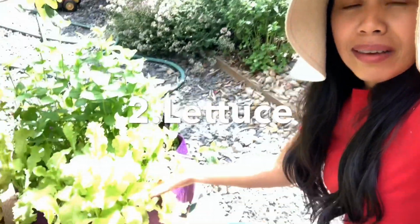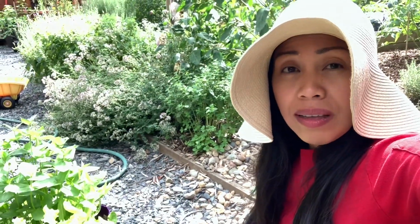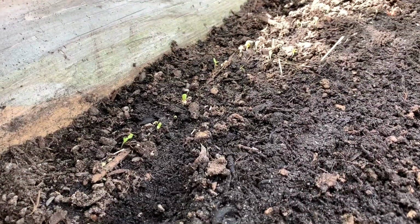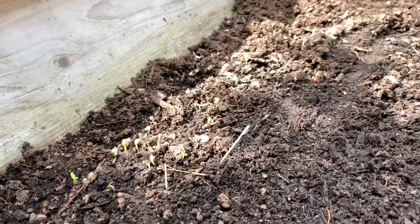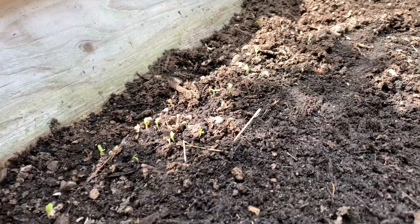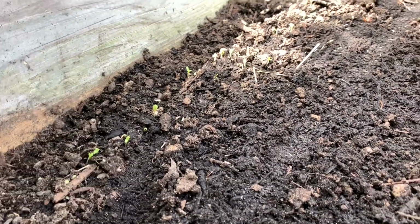Second crop, lettuce. You can slowly harvest the lower leaves within about 45 days after sowing the seeds, and you can continually harvest the leaves before the first hard frost. So here are some lettuces that I sowed only 5 days ago, and they're already sprouting. If it's still pretty warm where you live, make sure to put a shade cloth over your seedlings so that they don't get scorched by the sun.